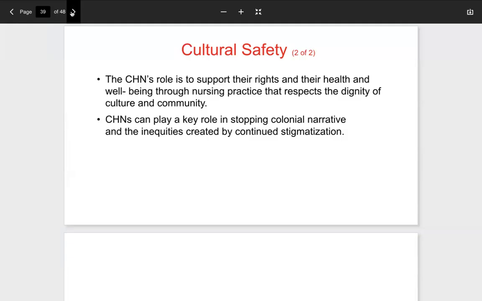Even though something might seem very difficult, very challenging, we do need to advocate for it. We need to advocate for our vulnerable populations, including the Indigenous community, especially if we are in that position to help them bring their voices to these political parties and these political agendas. So this is the end of the lecture.